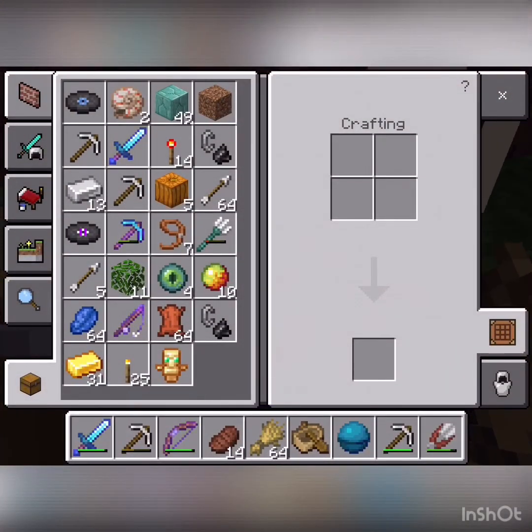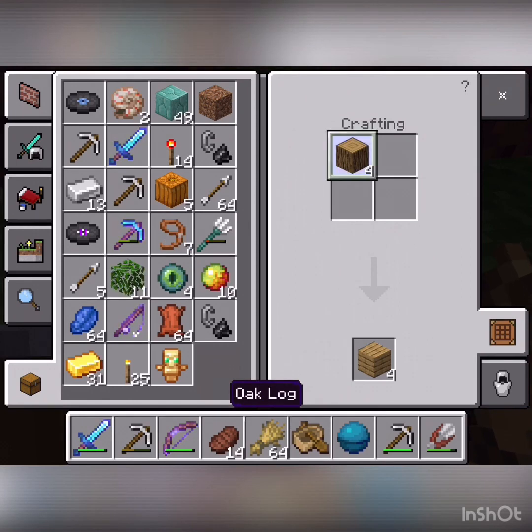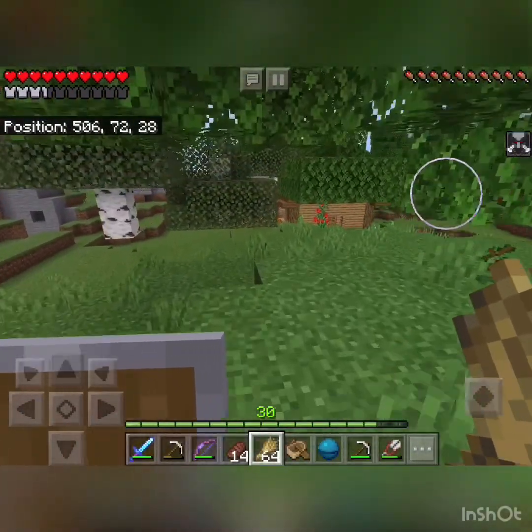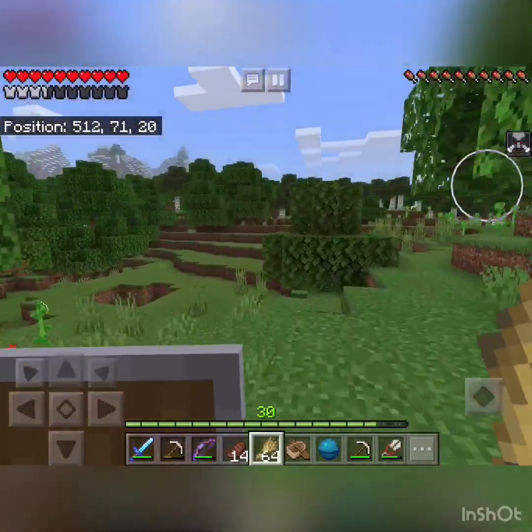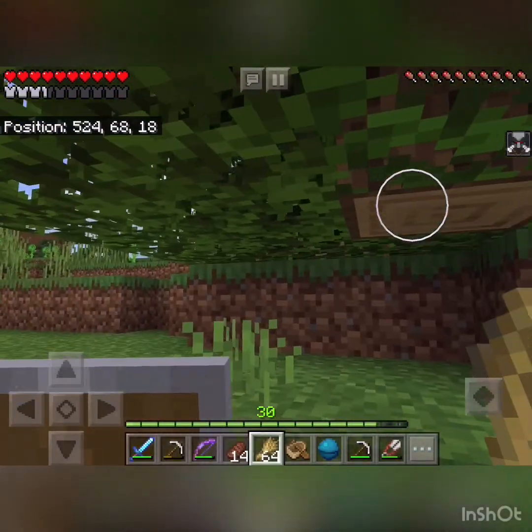We need to just throw away the leaves. Give me the wood. No, I'm not gonna do that. Now I need to run all the way over here because it's turning nighttime. I'm just giddy. I got you guys so bad.